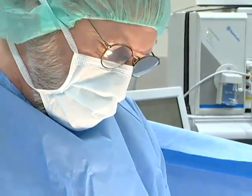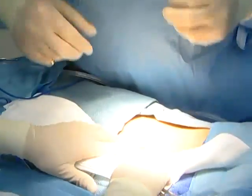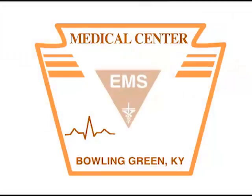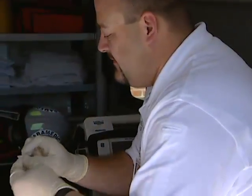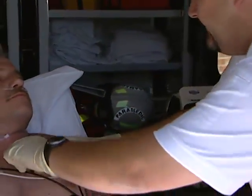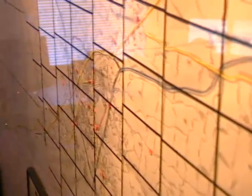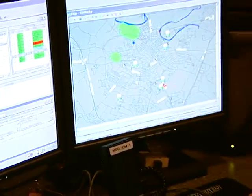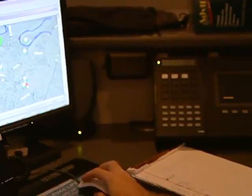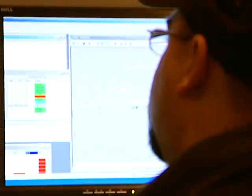In surgery, the ligature system was introduced that achieves hemostasis, or the stoppage of blood flow, and decreases surgery time and the use of suture. In 2004, Medical Center EMS added three new ambulances to its fleet. EMS now utilizes LifePak 12 monitoring systems, the latest technology in 12-lead EKG. Another addition was First Watch, a real-time early warning system that monitors 911 calls and other information sources for patterns that might indicate a bioterrorism attack or natural epidemic. Medical Center EMS is the first in the state and among the first in the country to install the First Watch system.